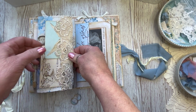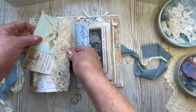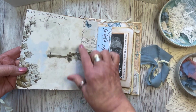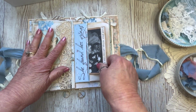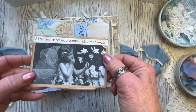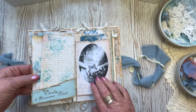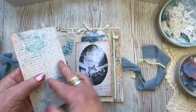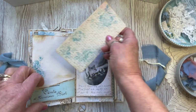Some vintage lace, a couple of flashcards. And this opens out to give a beautiful scene, but you could write in here too. This one, she found her wings, so I put this little girl. Find your wings among the flowers, and she certainly did. And she slips in there beautifully. Turn it over, just a side pocket with more stenciling. And again, this is cardstock, and it's from my scrapbooking days.